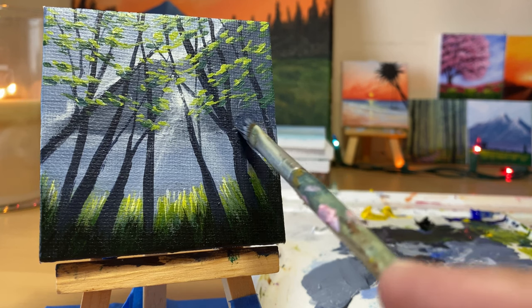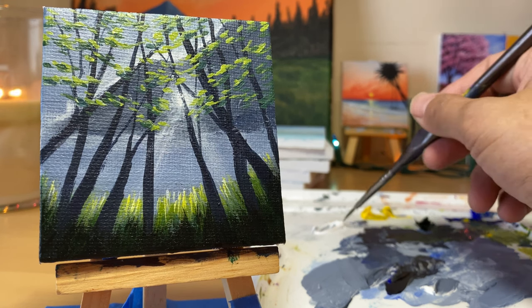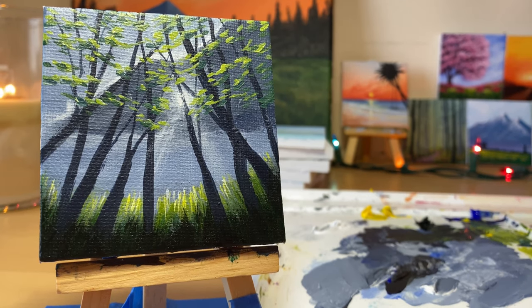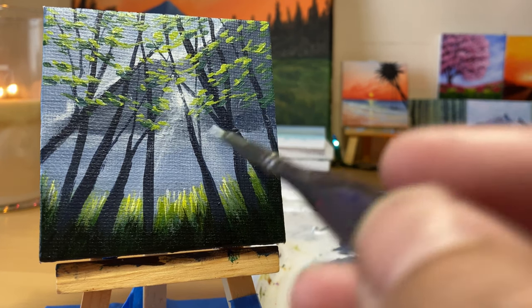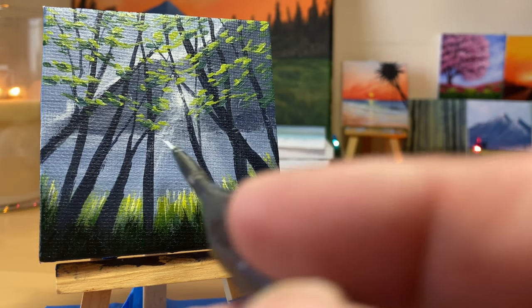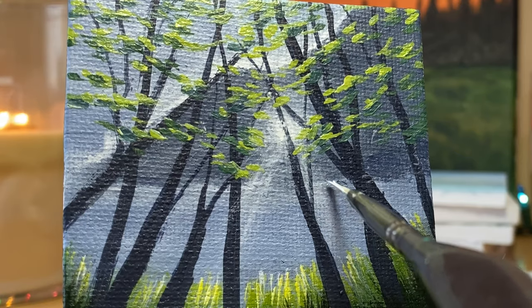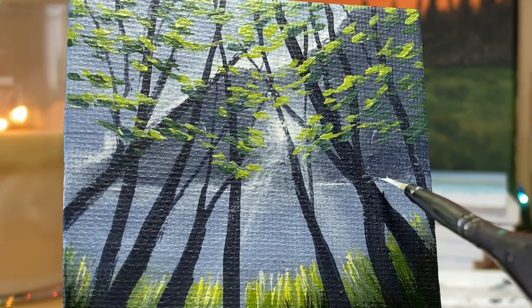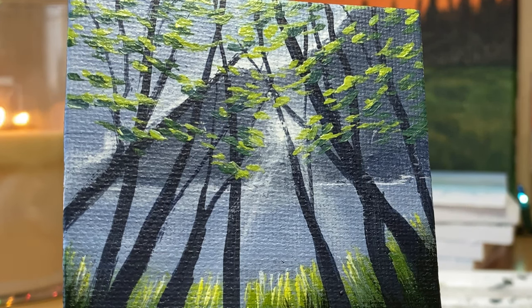Now I'm starting to like it. See? Okay. Now I think I'm gonna see the water's over there. So it's supposed to be, I guess, a water. It used to be a cloud, now it's a water. Confusing. Cloud, and there's holes in there, so let's pretend. So don't worry about it.